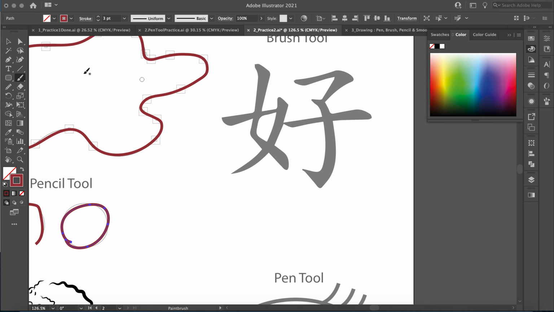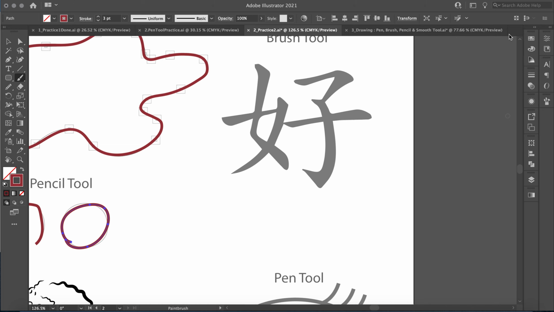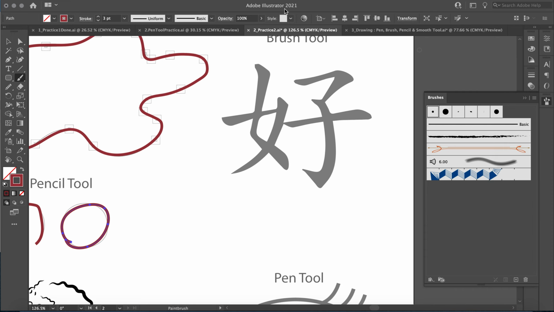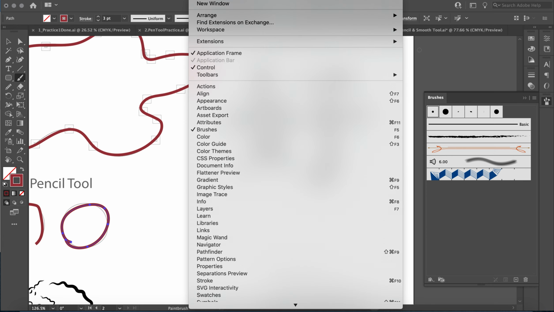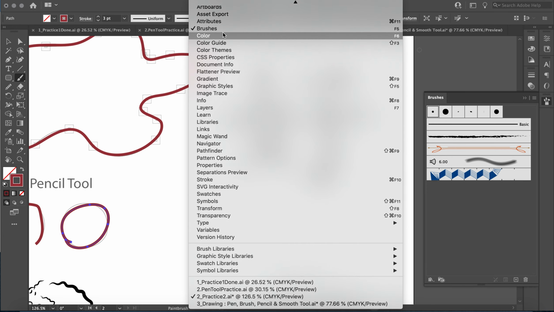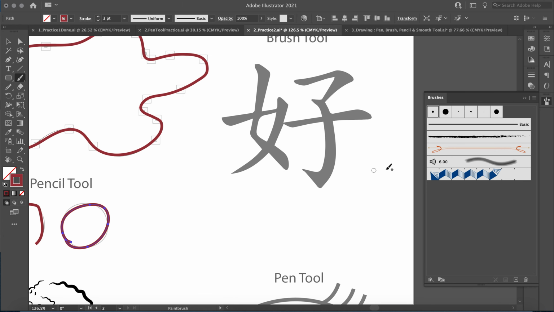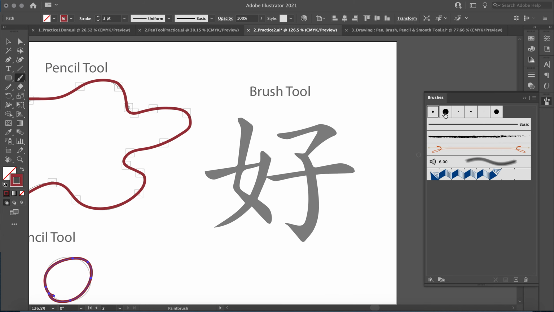Let's do it now. I'm going to grab my brush tool. So my brush tool is over here. I'm going to grab the paintbrush tool. So just like the gradient tool, the brush tool also has brushes over here on the right hand side. So there's my brushes palette. Remember, if you can't find something, you can always go up to Window, and then it's in alphabetical order, and here's my brushes here. So with my brushes, there are some default brushes up here at the top. Let me just grab one of those, kind of show you what it does.